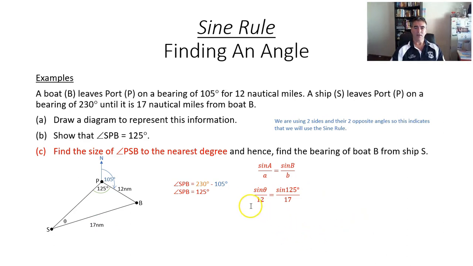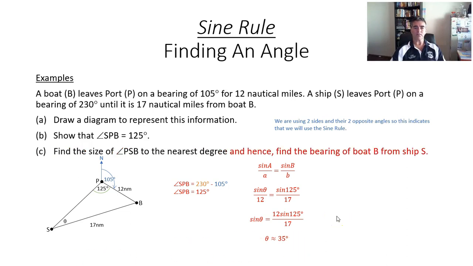What we can do is get rid of this divide by 12 by multiplying both sides by 12. And then remembering how to use our calculator to find theta. Remembering if you've got the Casio, you're pressing shift sine, and don't forget to close all your brackets. And I've rounded this off already for you. So you might have an extra couple of steps in there, but I'm just doing this so you should be able to practice using your calculator and rounding that off to get 35 degrees.